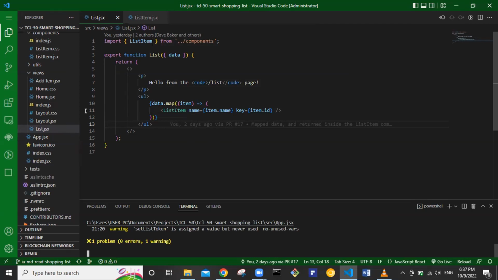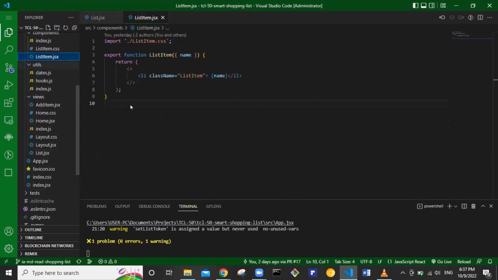And this component is list item. This is what the list item component is. It has a prop of name.